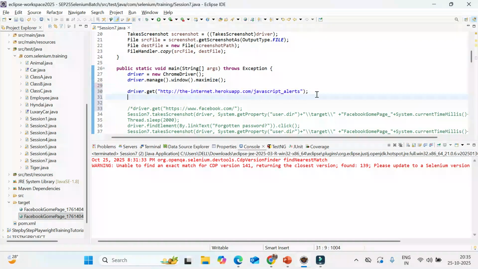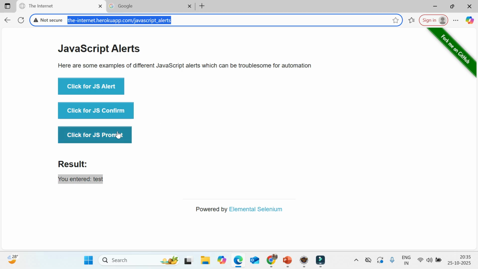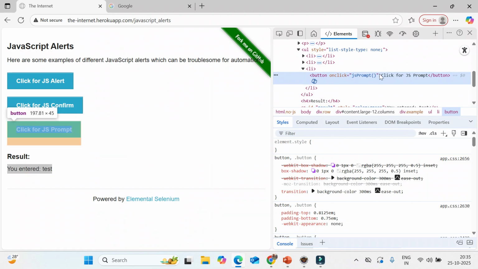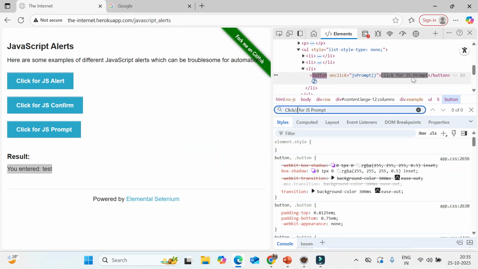Now we need to click on this particular stuff. So let's try to inspect it. Click on JS prompt. Okay, click for JS prompt, and this is the button. Let's create XPath //button[text()=...].